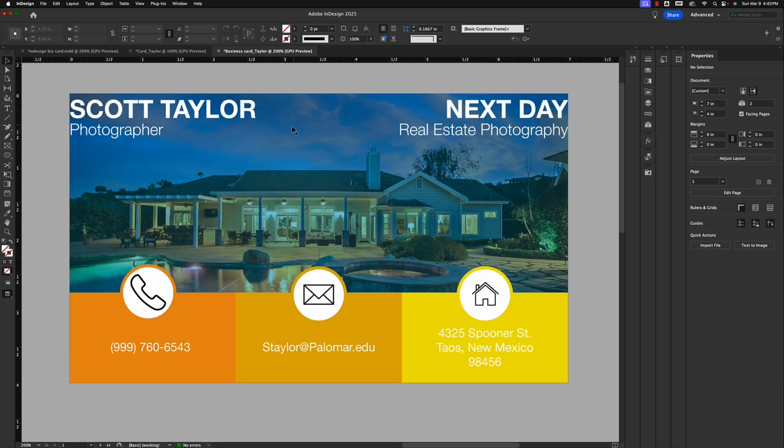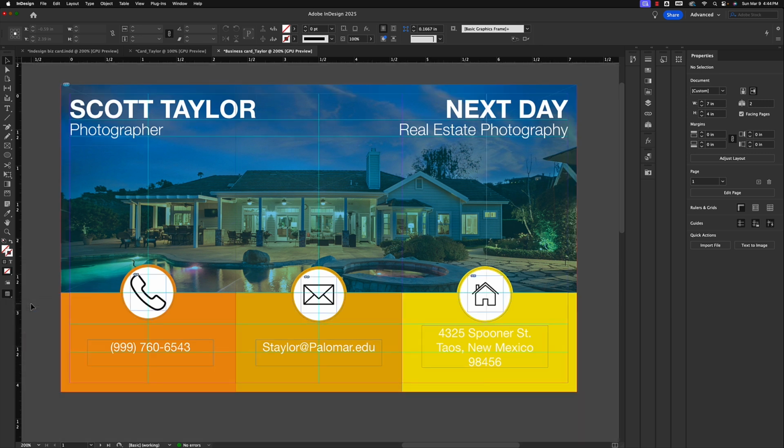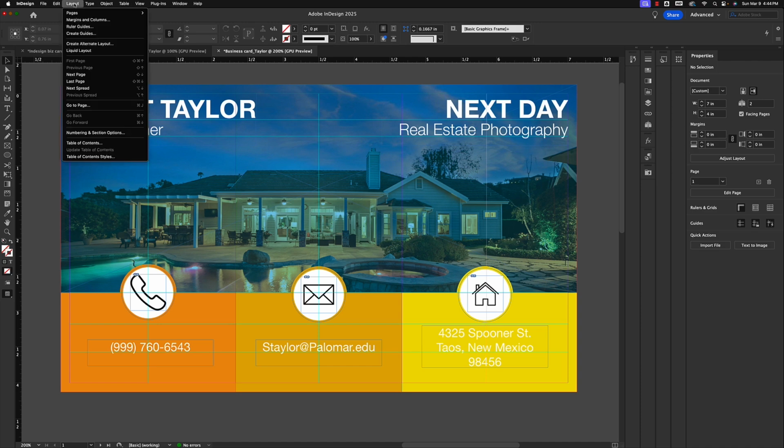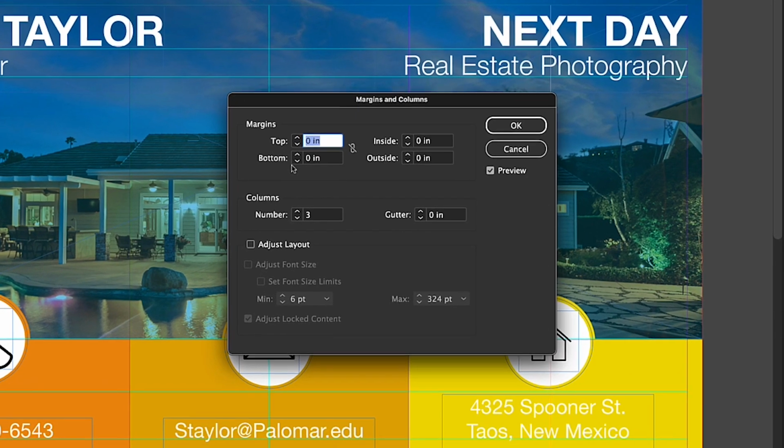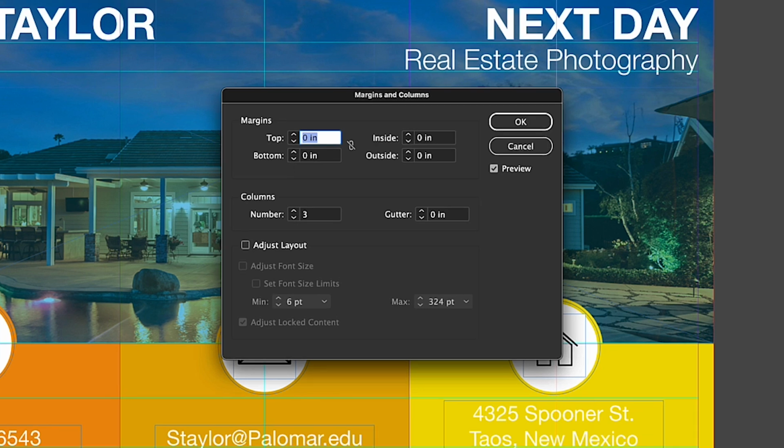Obviously, this is time to bring in some margins. So you can see that we're way too close to the edges, and that just looks strange. We'll go back to normal, but what we're going to do now is go up to Layout, Margins and Columns. And now it's time for us to add in some margins, because we didn't do it earlier because we wanted these 3 columns to take up the entire page. But now where it says top and bottom, we can set those to, let's go for a 1/4 inch.